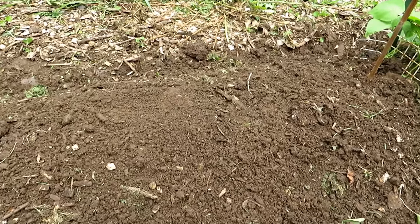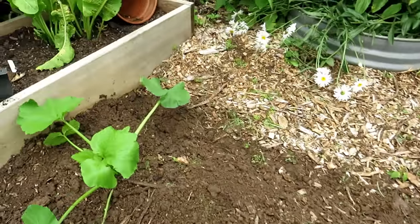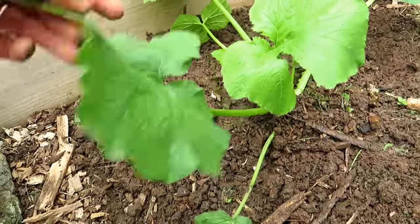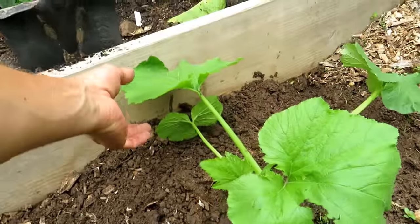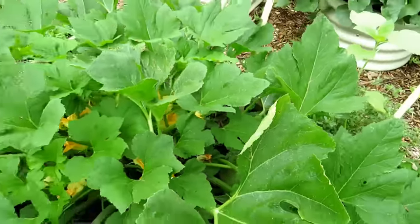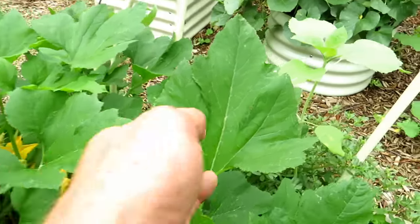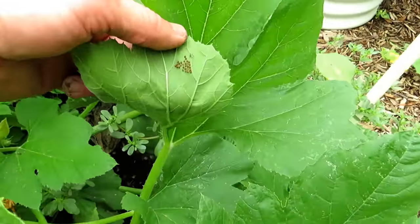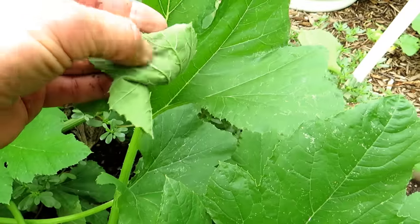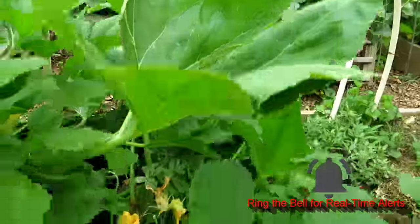Next step, I'm going to go get some grass clippings and cover this up. One more thing I want to show you — with your zucchini plant, you're going to get squash bugs, and they're going to lay orange eggs on the undersides of your leaves. Every couple of days you want to look for them. Here's another squash plant — a scalp variety. Look how big it is; that's why we cut one of the plants down. You're just turning the leaves over, and if you find insect eggs, you want to remove them. You can see some are hatching — just smash them, get them off the plant. You can cut off a piece of the leaf and throw the squash bug eggs away.